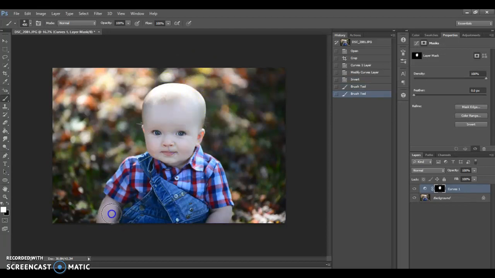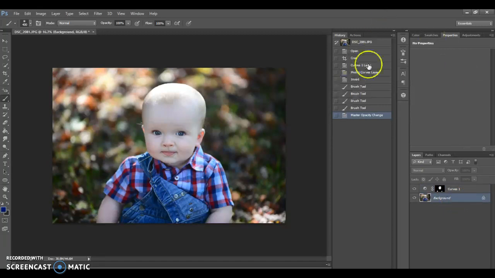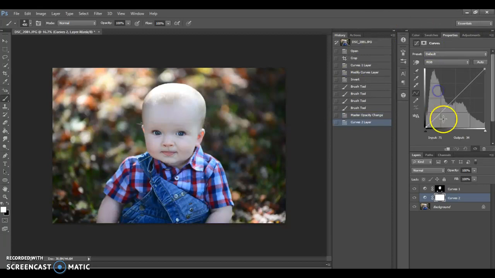I'm not quite sure. I'm going to put it here on his arms. Make sure that when you do this, you do it on all of the skin, just to keep it consistent. At least that's what I find. So I'm going to lower the opacity a little bit because I don't want him to look crazy bright. That's good. And I'm going to leave that layer there. I'm not going to flatten my image or anything to make it final. I'm just going to leave it all open so I can go back and work on it if I feel like I need to.